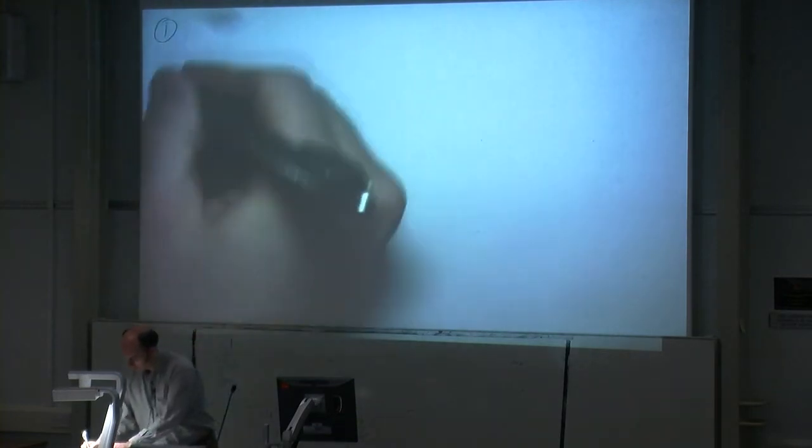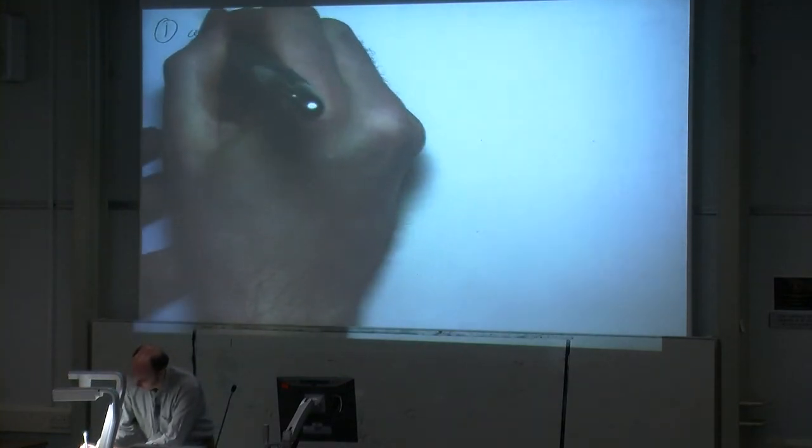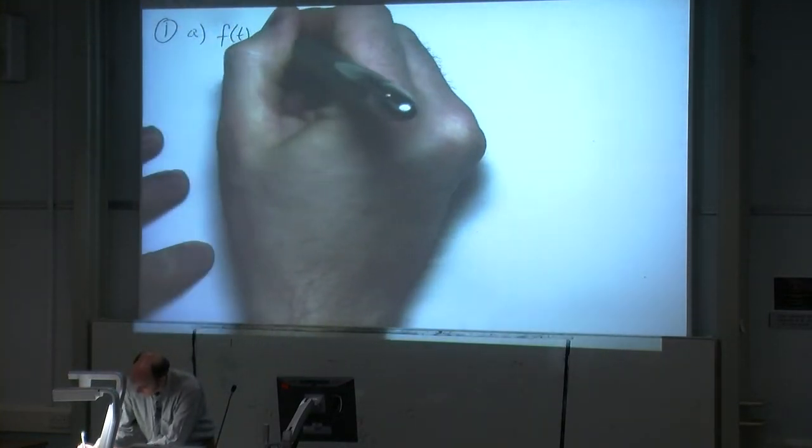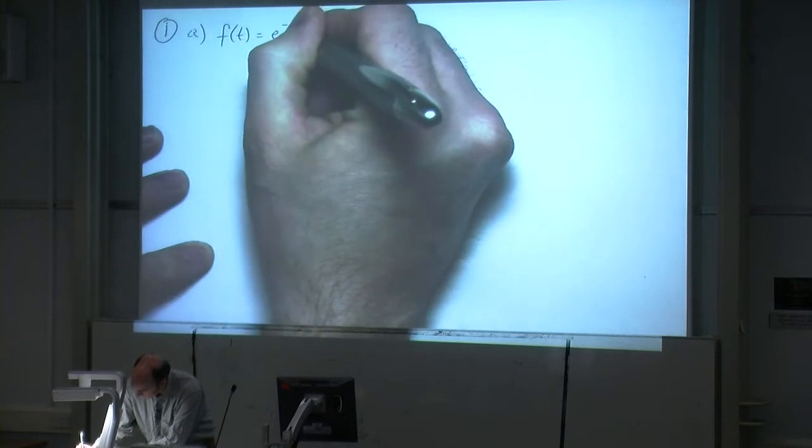Okay, so like I said, I'm going to go through the examples on page 146. Exercise 1, part A, is asking us to find the Fourier transform of e to the minus t u(t). So we've got a function in the time domain, which is e to the minus t u(t).